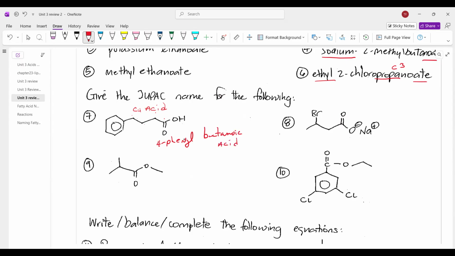Or phenyl butanoic acid. Okay, sometimes, usually it's written like this. So we have 1, 2, 3, 4 again. So this is going to be a 1, 2, 3.